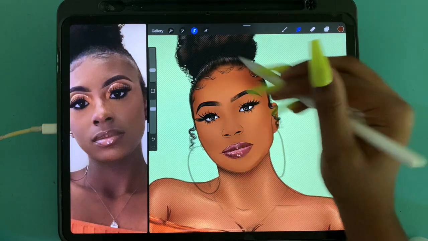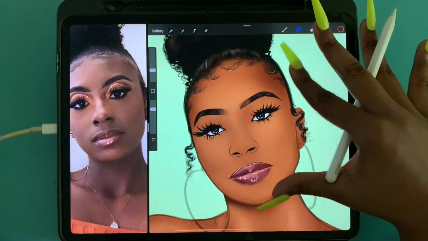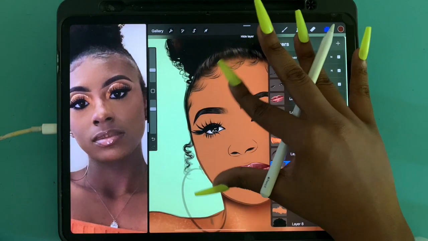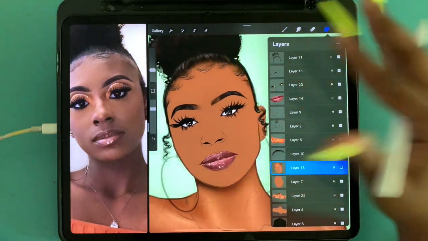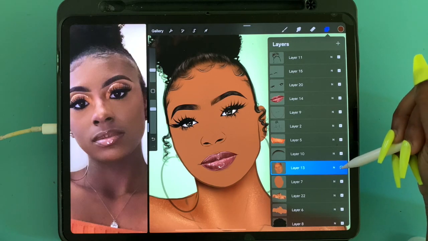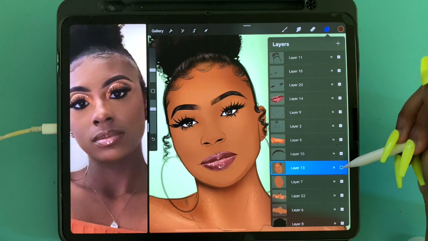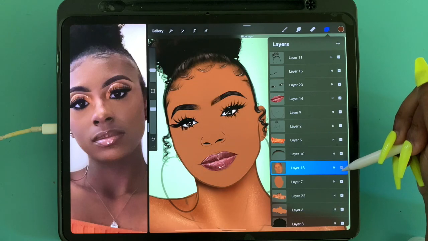And I'm gonna show you guys the difference of the first layer and the second layer. So this is the flat base layer. This is what we were working with beforehand. And then just with our first thing, that's what we get. So it's actually a huge difference. You can see the difference in the face already.